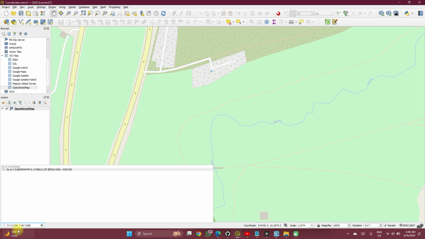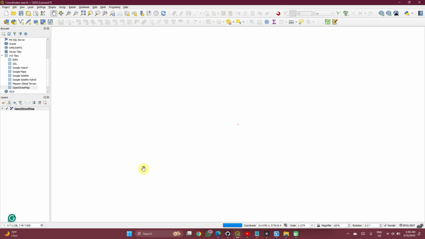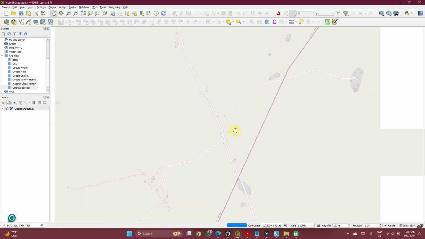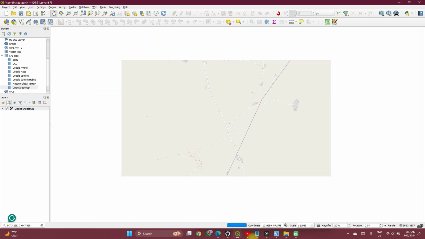If you can see on my screen here, put a comma after the first latitude and then 7 space 49 space. So you don't need to write the degrees, minutes, and seconds. Click on enter and it takes you to somewhere else in the world. The little lag you see is due to network lag.